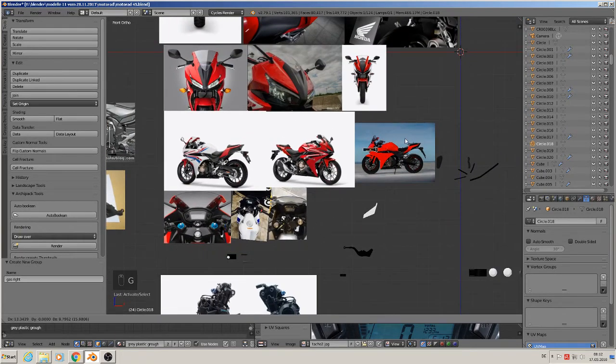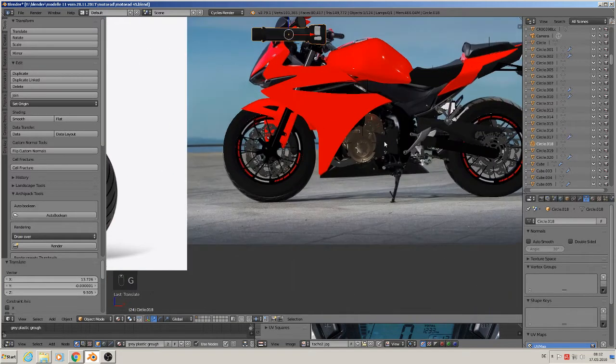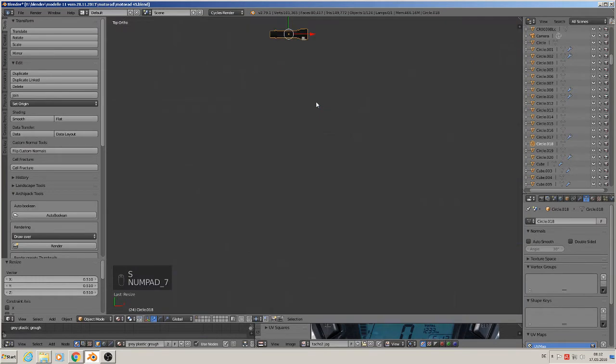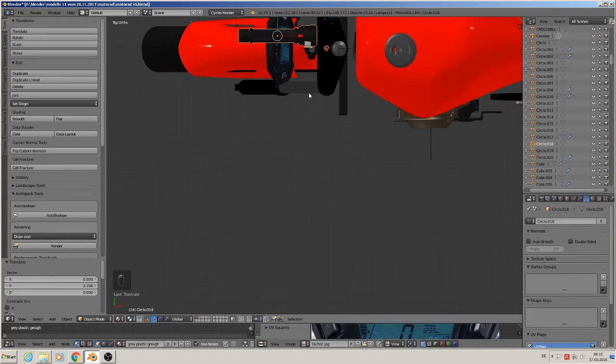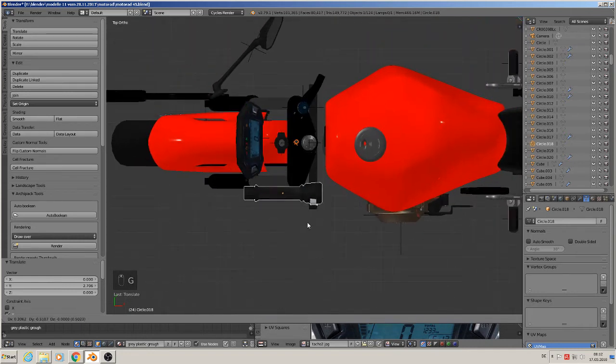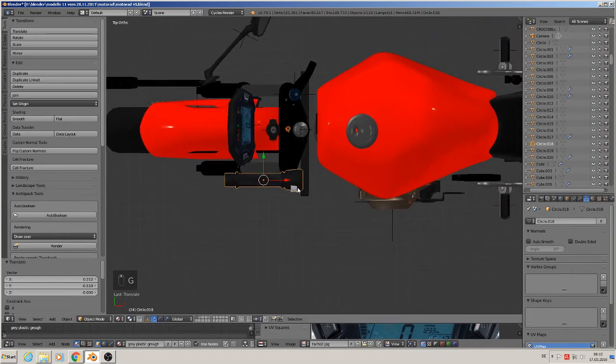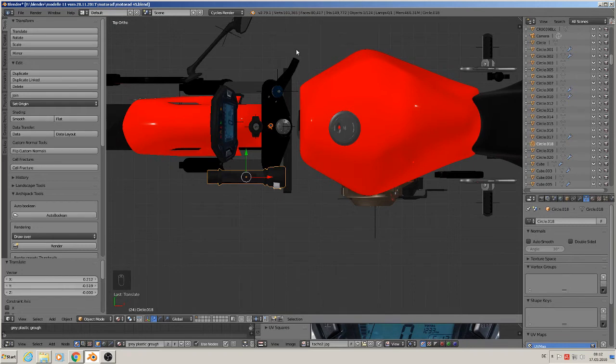So grab it to position, scale down, top view, to position, grabbing. Oh, we don't insert that, so click there and add group instance. That was the right one. The gas was, yeah.